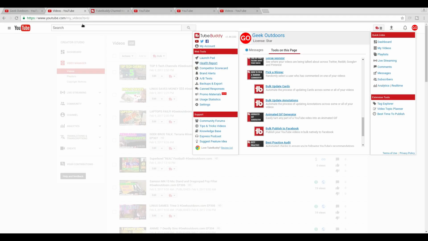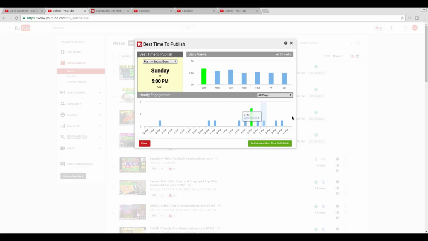Okay, and so other features that this has, it also has a best time to publish, which I really, really love. When you do that, it'll analyze all your content and tell you what's the best time, and it shows you that by the day. It shows how many views it has for each day and also different time periods. And from this data, it tells you that the best time to publish is Sunday at 5 p.m. So all of this information is really helpful so that you can look at the days that make sense, and then you'll probably look at the graph and quickly realize that maybe you shouldn't upload on, say, a Friday or Saturday, because they simply don't get a lot of views.